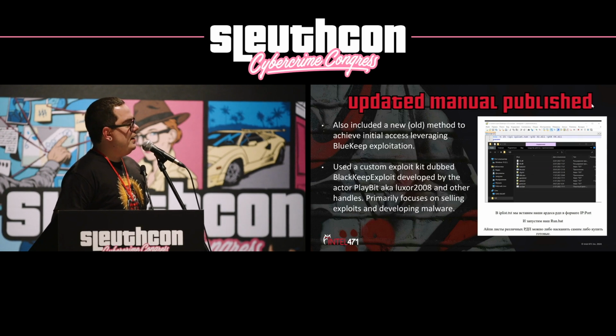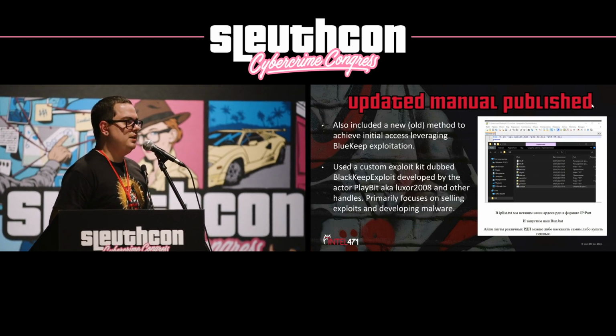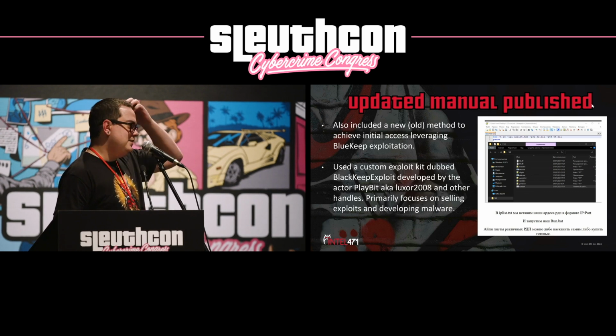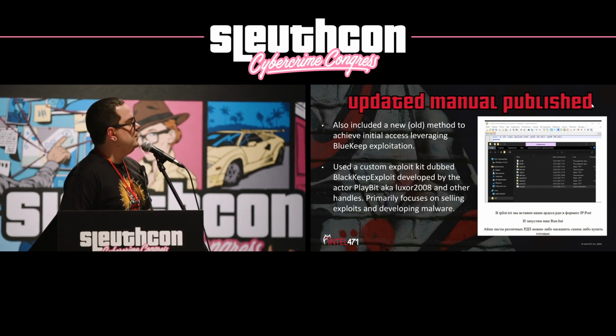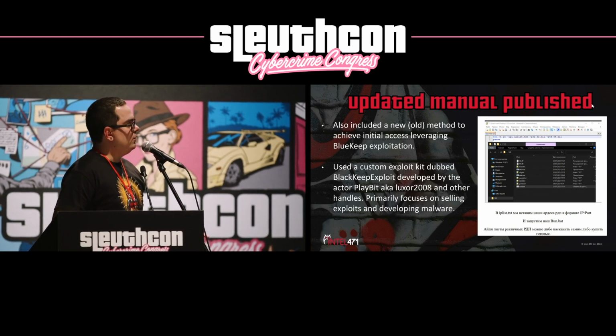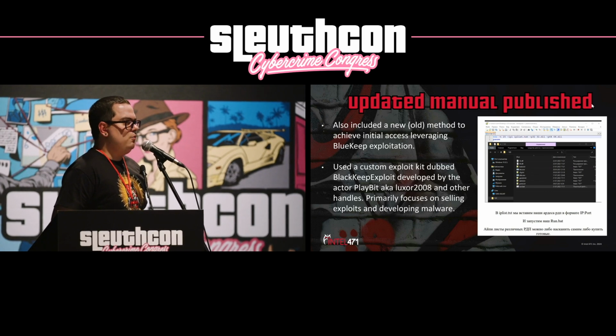It also included a new quick tutorial exploiting BlueKeep to get access to vulnerable RDP machines. But this is like, oh, BlueKeep, right? That's old. But the interesting link here is that he was using a custom tool. That tool was developed by the actor Playbit, who is a reputable and well-known actor for developing one-day vulnerability tools.